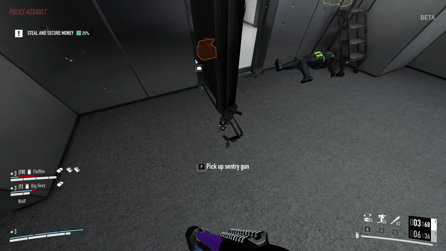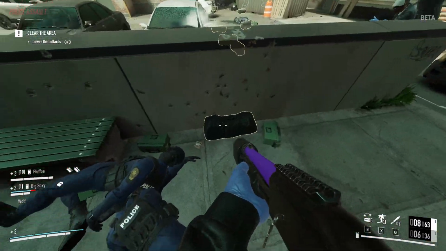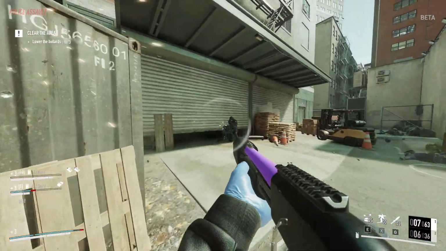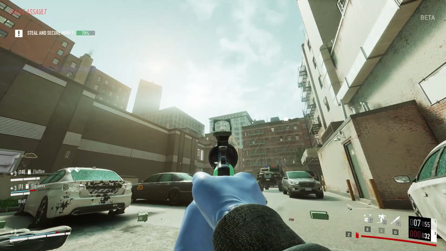I didn't know this in the beginning, but you can pick up your sentry turrets, and since you can pick them up, there's a perk that gives you 2 sentry turrets, and they can spin 360 degrees. They could also explode, so there's so much you could do with this build. It is insane, and I'm definitely going to be trying a lot of it out.